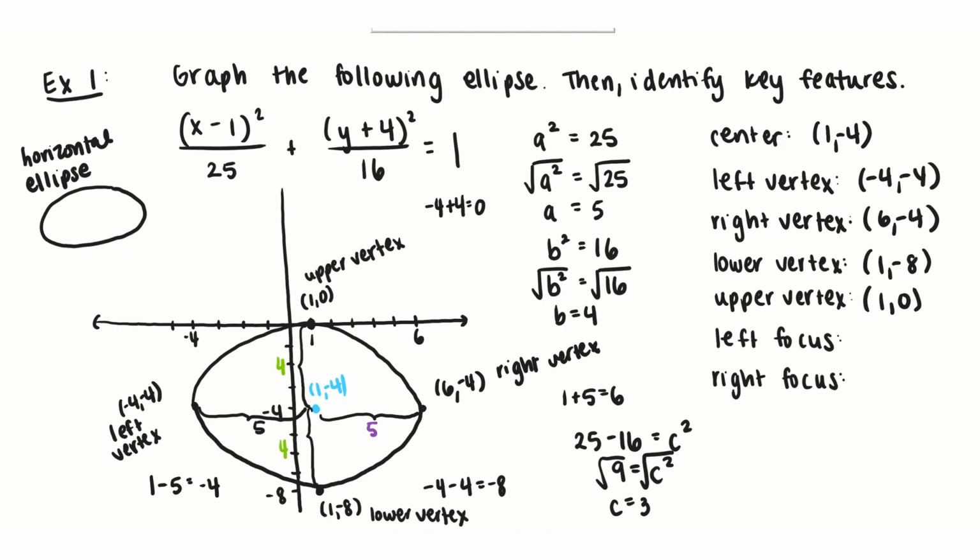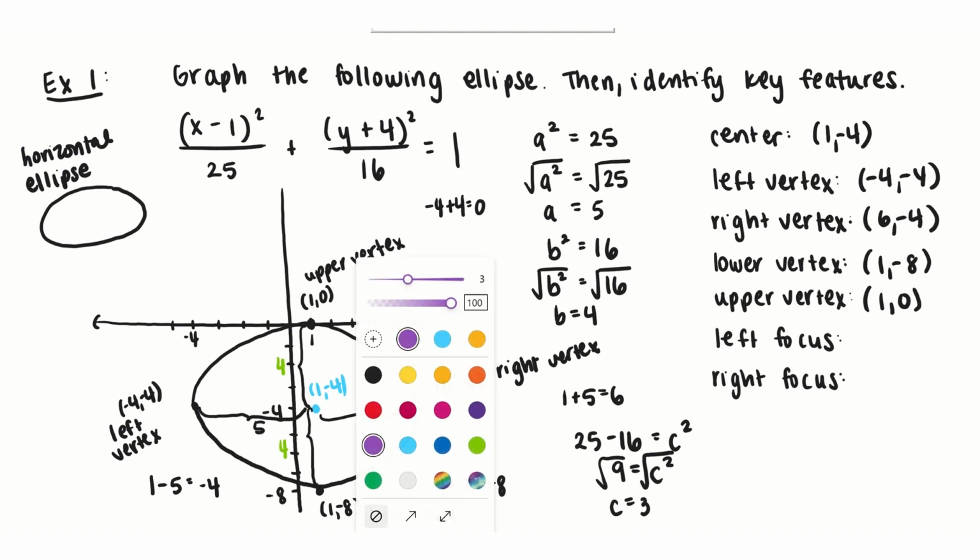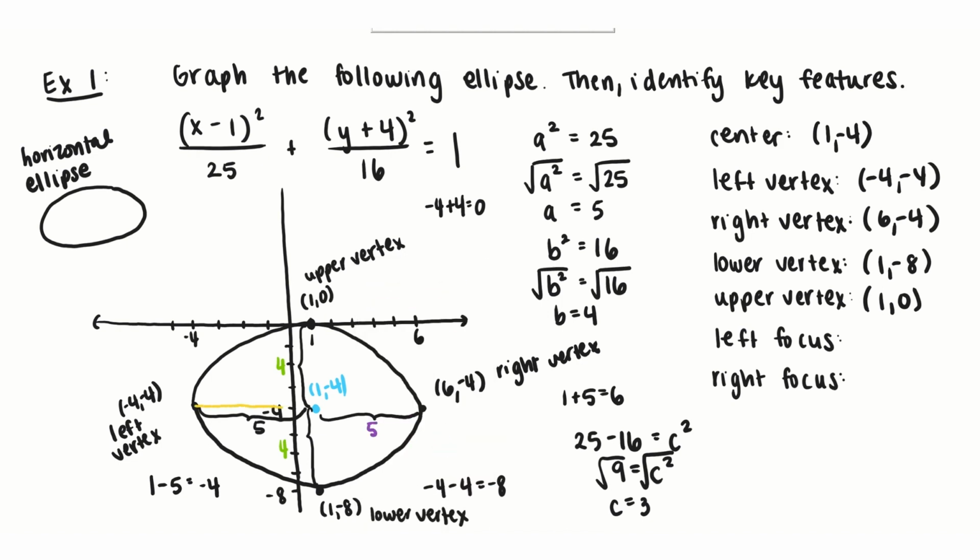Well, so the foci, the thing is it's always on the longer axis. So if I were to just draw a line across here, this would be my longer axis because we see that it's a length of 10 versus the other one is a length of 8. So the longer axis is called the major axis. And from here, this is where we're going to have our foci will always be on this longer axis. So because of that, I need to add c to my x value.